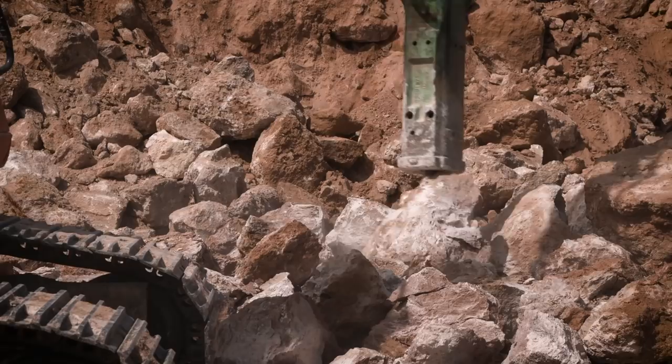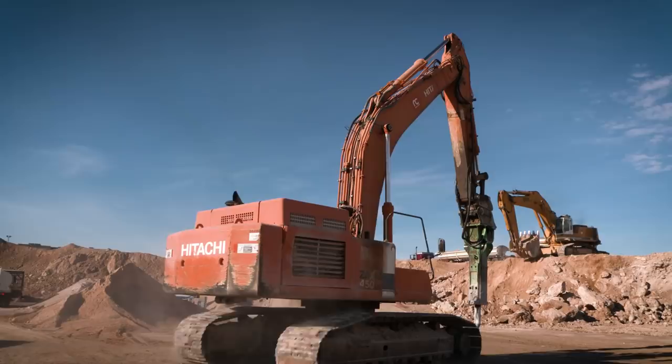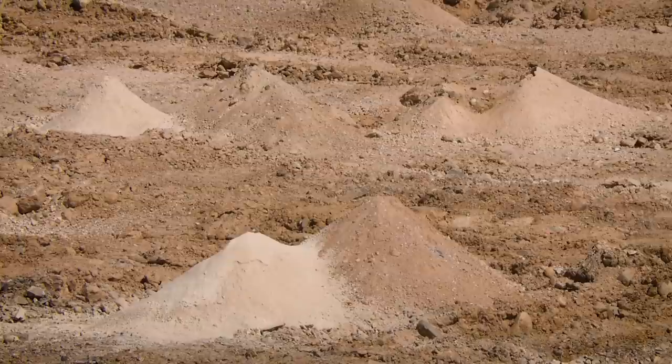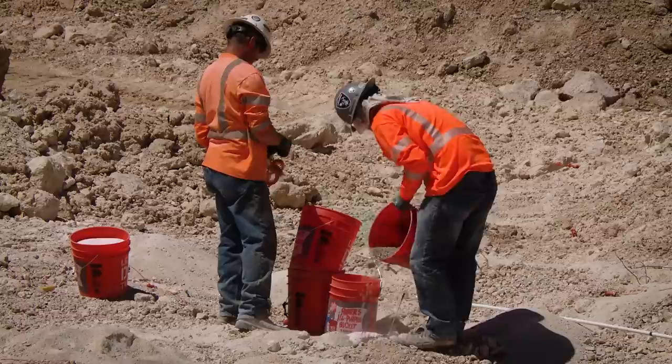To spare the abuse on the equipment and tooling, the easiest way to remove caliche is to break it into manageable truck-sized chunks. So what you have to do is you either have to trench it out, hit it with a hoe ram, which is like a big hammer that hits the ground, or blast it. Once we've removed the overburden, the blasting process starts, and you can kind of see it in the background. It's all of the little white molehills. So what they do is they take a drill, they'll drill down to the bottom, put a dynamite charge in there, fill it up with a stuff called ANFO, which is their explosives, stem it with P-Rock.